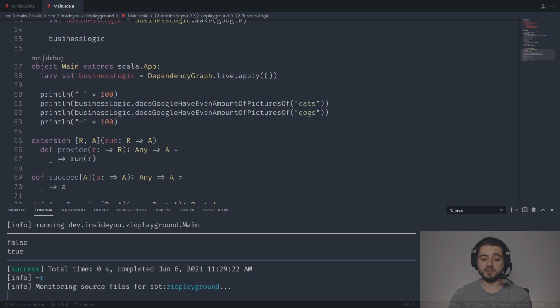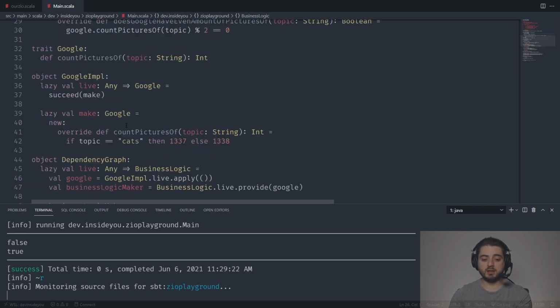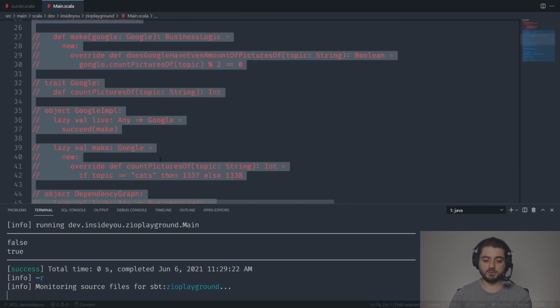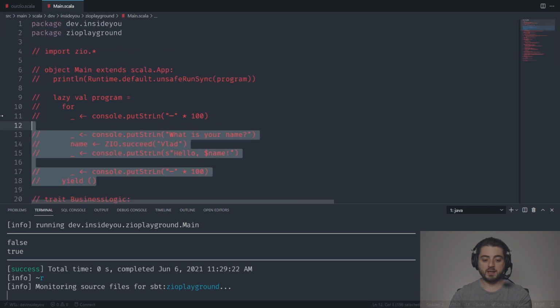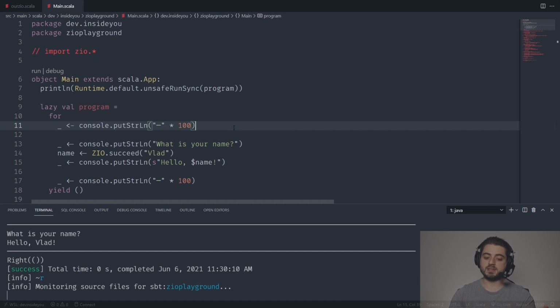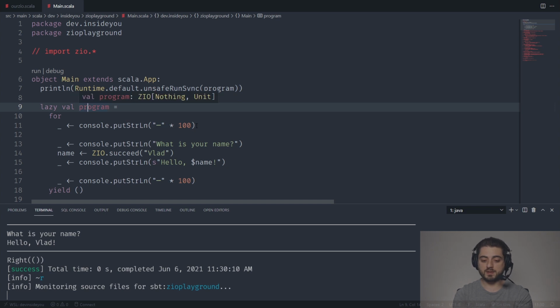So we finally arrived at the point where we can actually go and build it into our ZIO. So what we're going to do is, for now, we're going to comment out this entire example, and we're actually going to go back to this example over here. Okay, and we're going to see that once we build the reader channel into our ZIO, this program is not going to need to change because the reader slot is going to be inferred to any, and all of this is still going to compile. All right, so as of right now, this is a program that has nothing in the error channel and unit in the success channel. Okay, and then it's going to have a reader channel and it's going to be any. All right, let's go and do it.